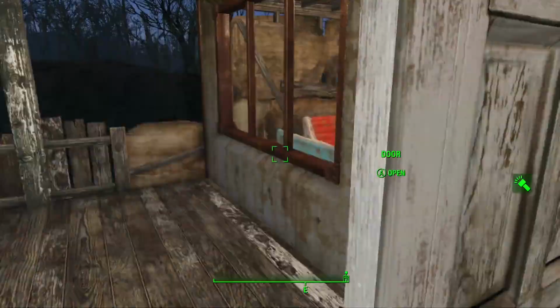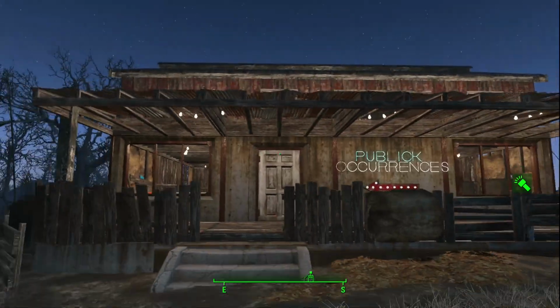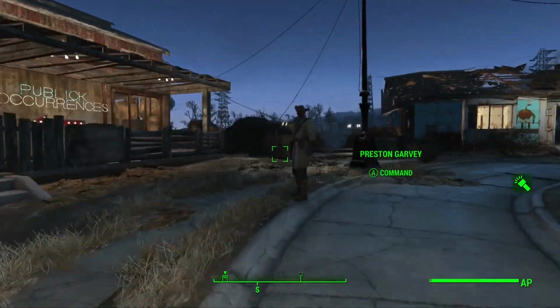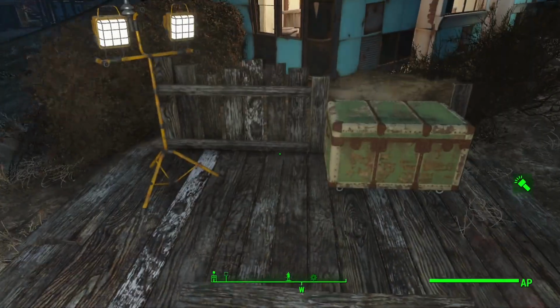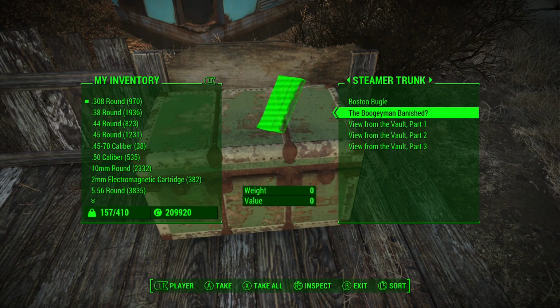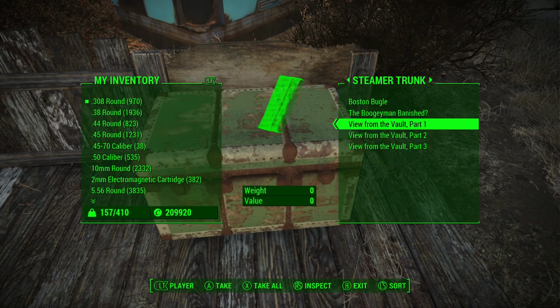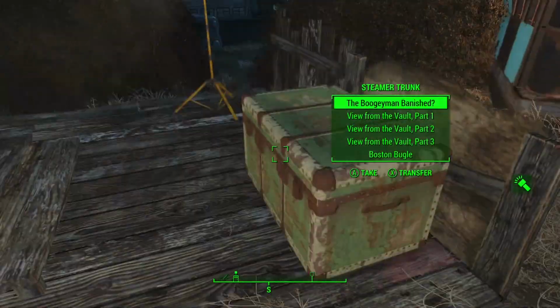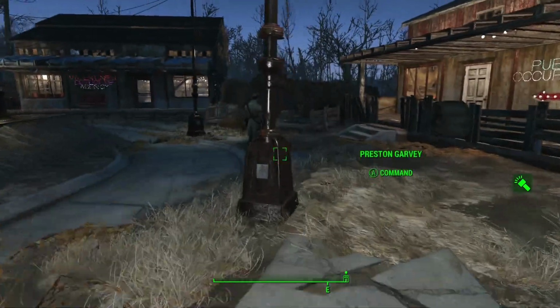But the idea behind it is that obviously she runs a newspaper from here as well, instead of just running it from Diamond City, because she's moved here as my companion. So I've also made a little newspaper stand for her to stand on to read out her papers, like Nat does in Diamond City when she stands on the stand and goes, read all about it. So we've got all the papers that she's published in here. The Boston Bugle, that's not a paper of hers. The Boogeyman, View from the Vault, and any new papers she writes, she can pop them in there and sell them to passers-by.